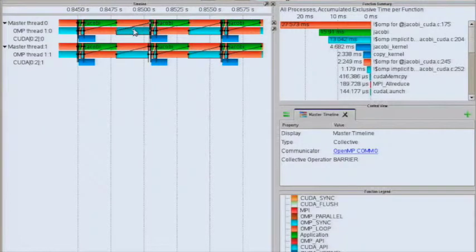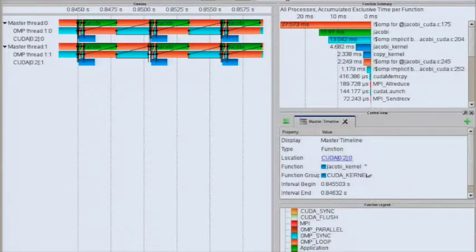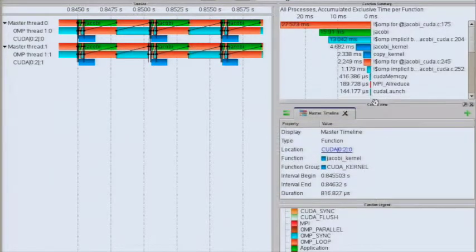But the new interesting thing is that we now see what's happening on the device. It's only using one CUDA stream in that example, but if you would use more than the default stream, you would actually see all CUDA streams here and all the CUDA kernels. If you click on any of the blue activities, you see that it's stated as a CUDA kernel. This particular one is called the Jacobi kernel, and there are two kernel types in here, a Jacobi kernel and a CUPTI kernel. And as with any other activity, you get the function runtimes and on which location it ran and so forth.